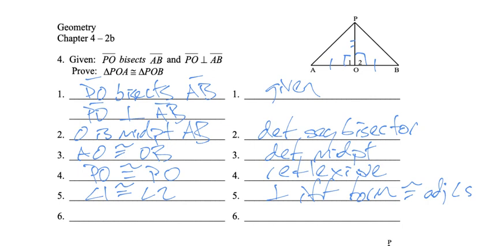Right angles means that they're both equal to 90. And if they're both equal to 90, you can substitute and say that 1 and 2 are congruent. But that's a lot of steps when I could just say 1 and 2 are congruent because perpendicular if and only if form congruent adjacent angles. That's way faster, right? But now that I have all that information, I should be able to do a side angle side to tell you that triangle POA is congruent to triangle POB. And that's that.